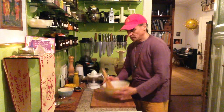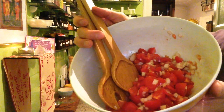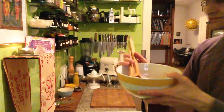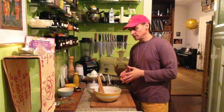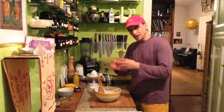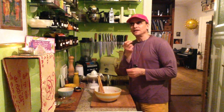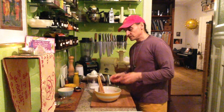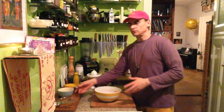To me, here you see it's glossy, it's brilliant. Yeah, it's the water from the tomato and mixes nicely with the onion. It makes all the difference to combine the onion with the tomato. It takes out the bite. It's very nice, and the salt makes it more hearty. Yeah? And it's very nice to combine this mixture with another 3 ingredients.